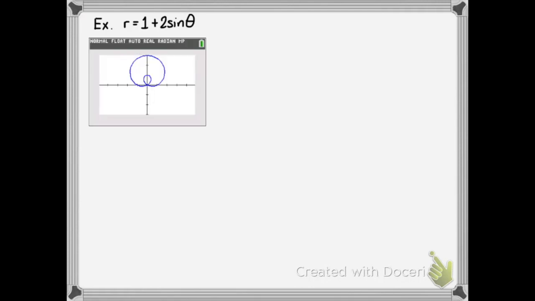Okay, so our next example is r equals 1 plus 2 times the sine of theta. And we are going to graph this function on the interval from 0 to 2 pi, which is kind of the default unless somebody tells you otherwise. And the picture that we get almost looks like a cardioid, but with an extra little loop in there. This shape, and shapes similar to this, is called a limaçon. The word limaçon is French for snail, so somebody decided that this particular shape somehow looked like a snail.